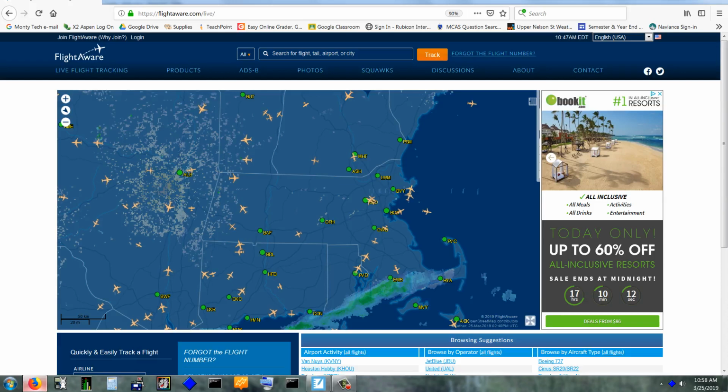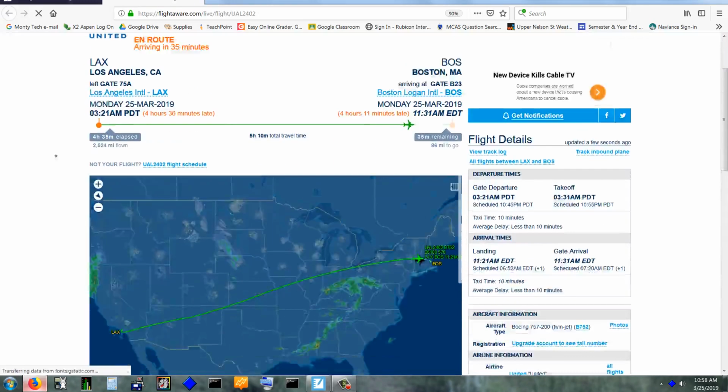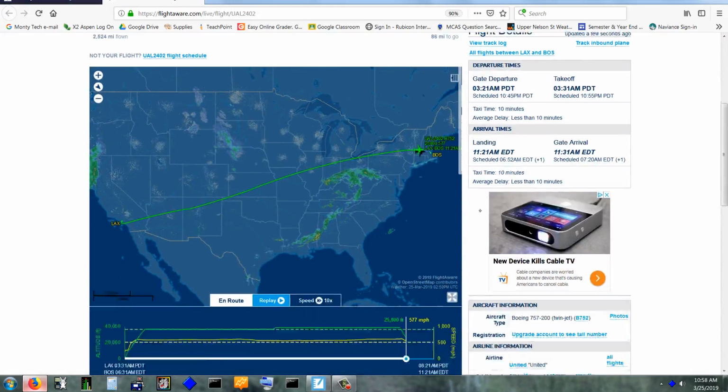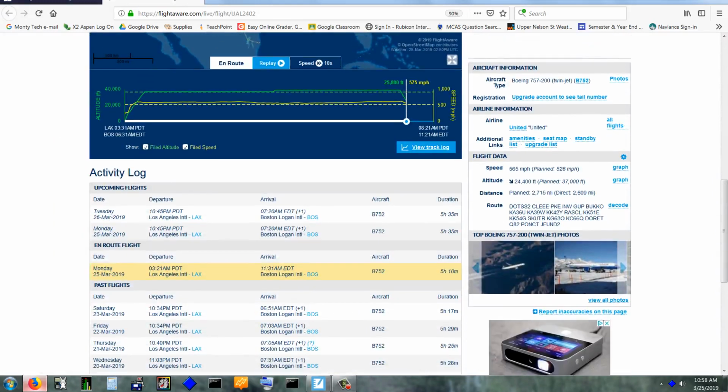So let's look it up and see which way the plane is traveling and how fast it's going. All right, I don't see its speed. Oh, speed: 565 miles an hour. So that's part of its vector. The other thing to think about with planes is that it's 3D. It might look like two planes are very close, but one could be on the ground and one at 30,000 feet. We're not going to get into 3D right now. But the idea is there's its speed, and then its route.